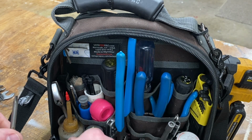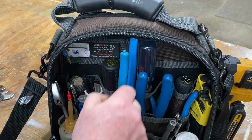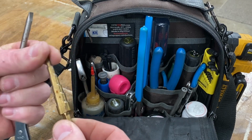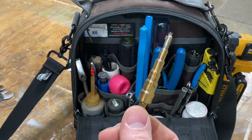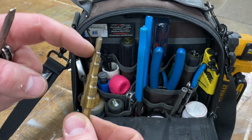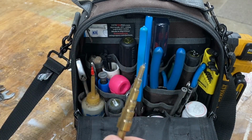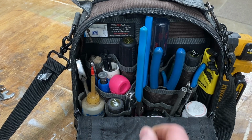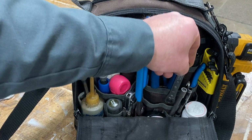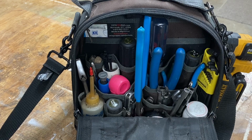A flat blade screwdriver, I think it's a number 2, I don't know. Then I got a real thin one there. And got a step bit. Use that just for, I don't know if I ever even drill all the way down to the end. Basically the first 1 or 2, just for putting a hole in a duct to take a temperature rise. So those both live there. That lives there. My wrenches live here.